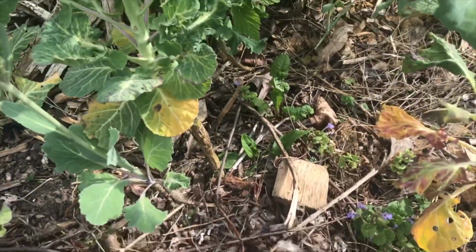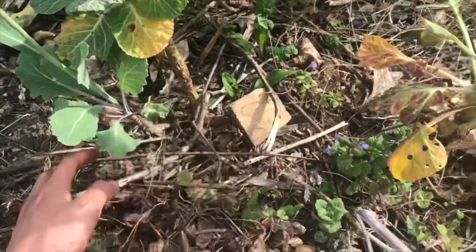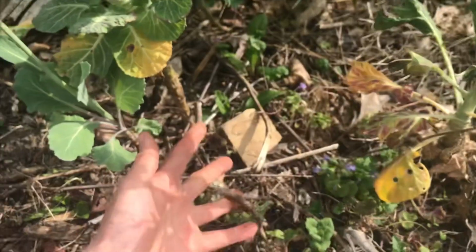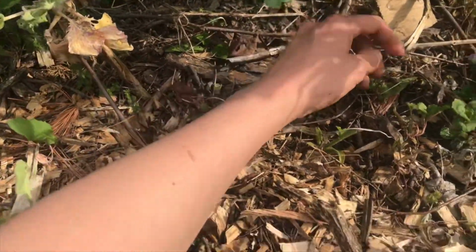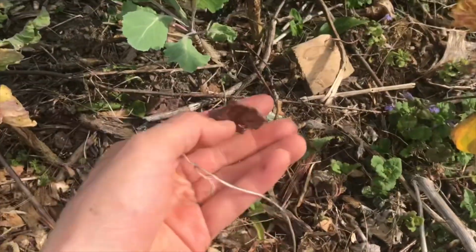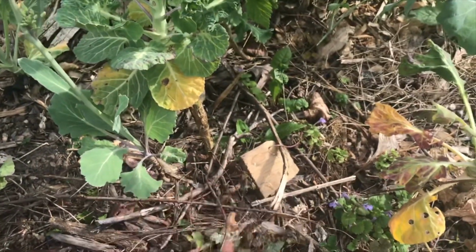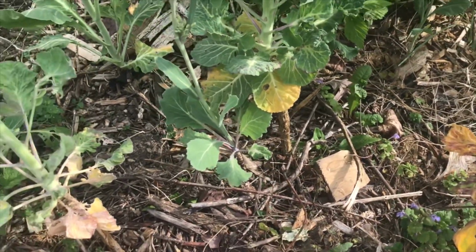I have a variety of twigs, all different shapes and sizes. I have some wood chips, and I also have some dried leaves from the fall, so you can see bits of that there. And they all come together to create this really nice insulation layer for this bed.